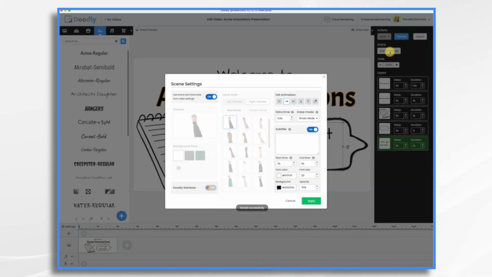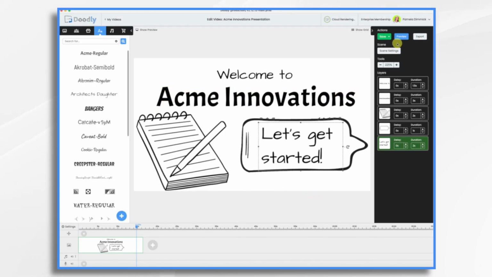Go to scene settings, and we're going to add just a little bit of time at the end. Just a little cushion here. He can always advance the slide when he's ready, or she. Let's take a look, and I'm just going to read the presenter notes and just see how the timing feels.